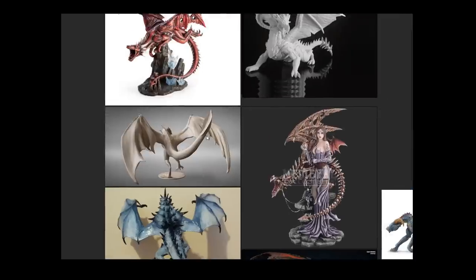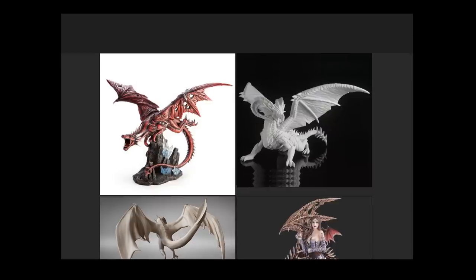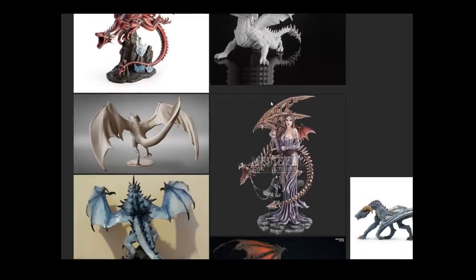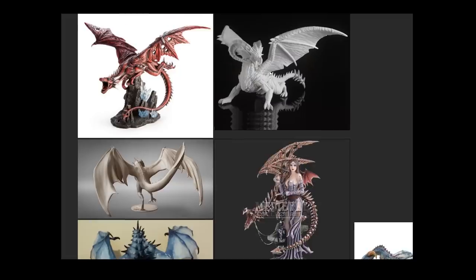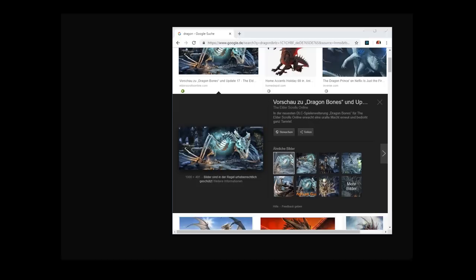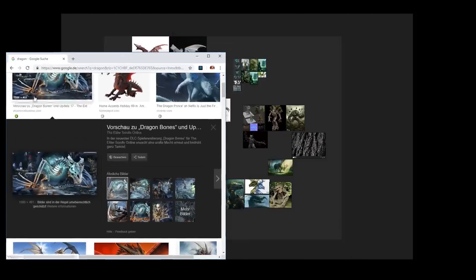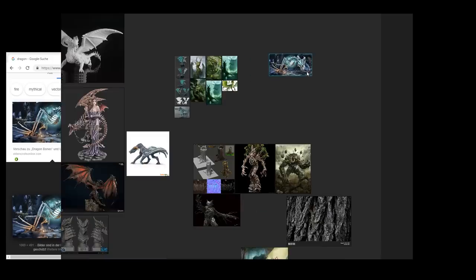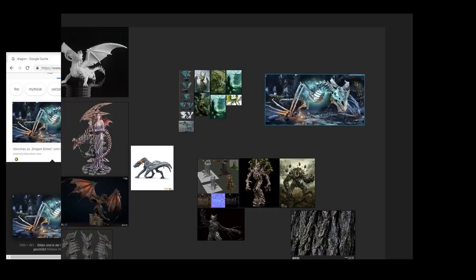And this stuff up here, some 3D printed images, because actually this was my first sculpting designed for 3D printing. And yeah, I just grabbed a bunch of images to check how 3D prints are usually made in terms of thickness of parts and details and stuff like this. So super handy tool. And what I really like about this, if you just open up your browser and Google for some images, you can just drag and drop them into PureRef, and also with some shortcuts rotate them or scale them. Really handy.